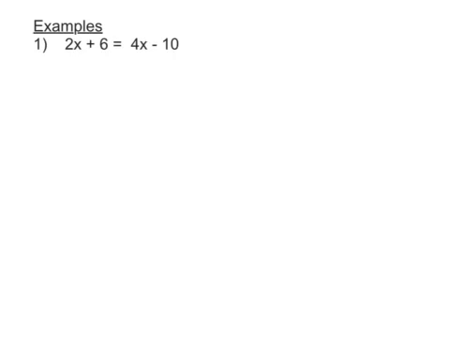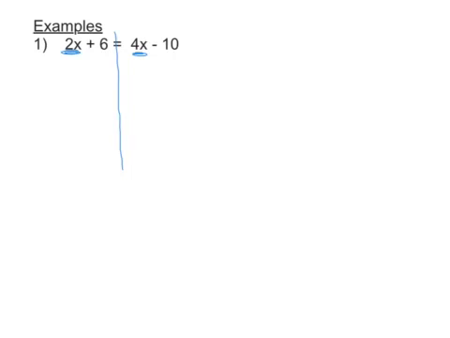Okay, let's try some examples. So example 1, we're going to solve 2x plus 6 equals 4x subtract 10. So I'm going to draw my line right through my equal sign, separate our left side from our right side. And step 1 said we want to move our smallest variable. So we're going to look at our two variables. So we have a 2x on the left and a 4x on the right. So the smallest variable would be 2x. So we're going to start by moving that one.